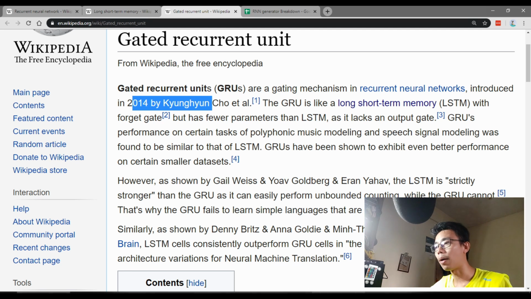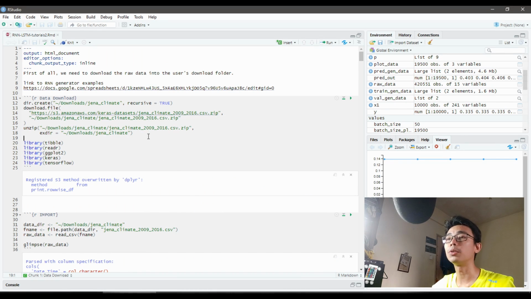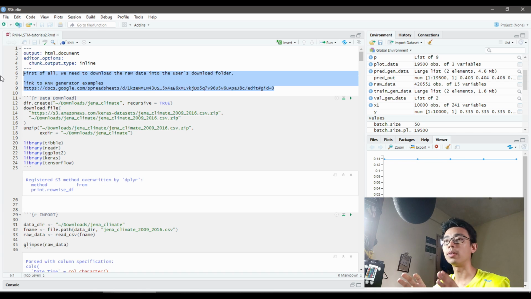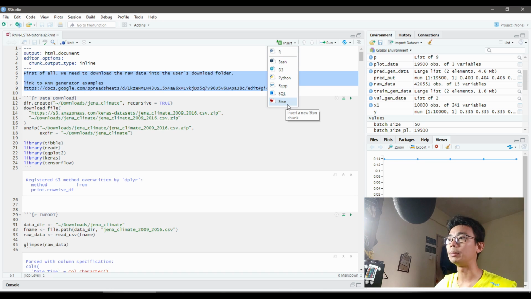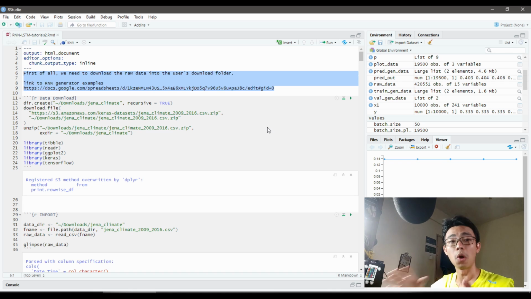Okay, so let's go to our R code over here. Today I'm using an R Markdown instead of a normal R script like last time. An R script is much better for efficiency, where you just want the code to work. It should just execute without any problem, while R Markdown has a lot more space for you to write comments, and the code is a lot clearer to read. You are able to integrate many different types of code within a Markdown instead of just R. If you go to insert, you are able to put in bash, Python, Rcpp, SQL, and Stan. So you are able to include all these chunks.